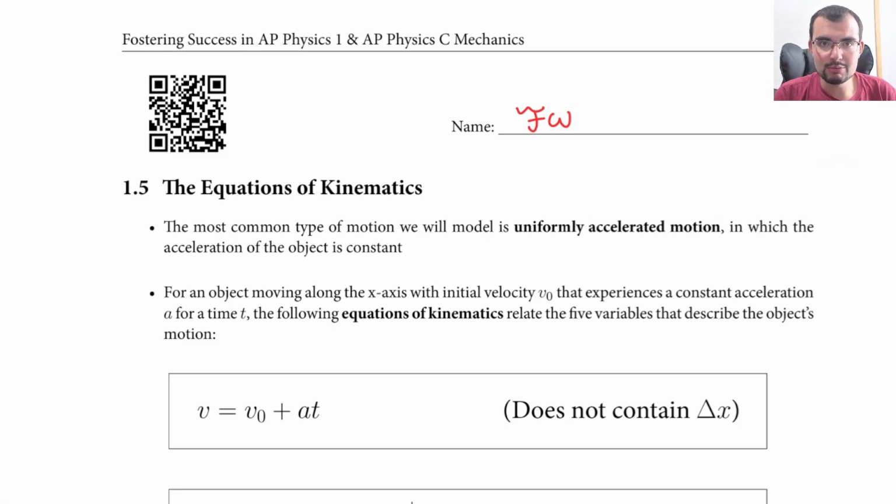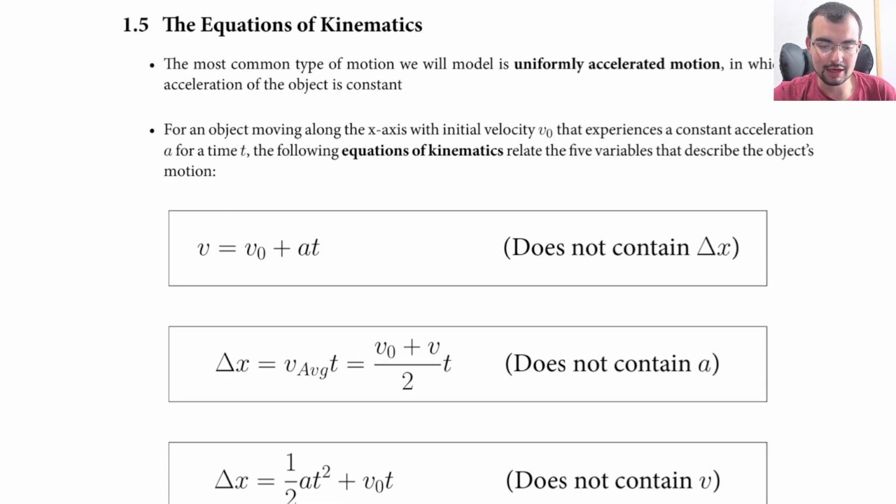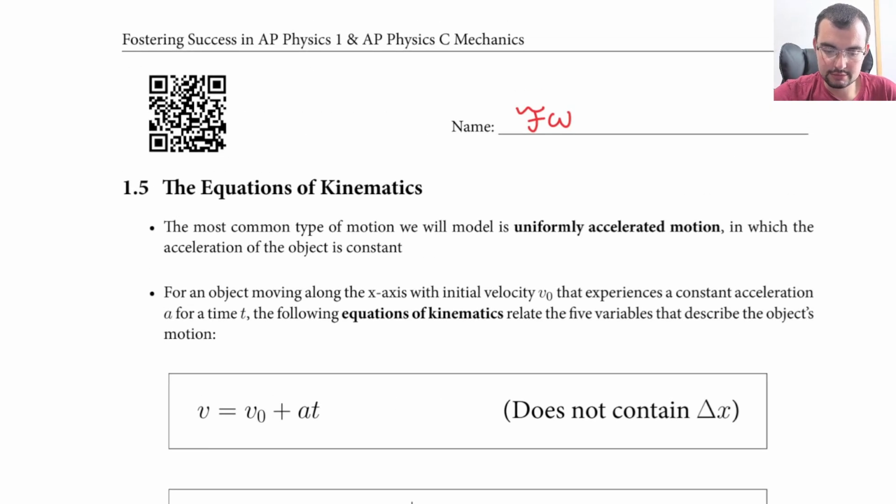All right, now we're going to move on to modeling motion using equations. And more specifically, we're going to narrow our focus on the case where acceleration is constant. We'll find out that this is a pretty reasonable assumption to make in most cases. It has to do with the idea of a force, but we will see that in many cases, objects will accelerate at a constant rate. So this is a pretty important special case to know.